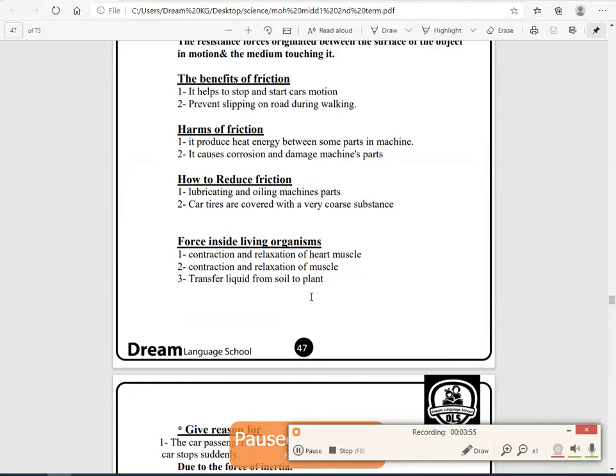Finally, you have to know that if we have two beakers containing salty solution, but one of them contains more salt than the other, so the concentration is high in one of them, and we connect the two beakers by a semi-permeable membrane like tissue paper, we will observe that the liquid will move from the low concentration to the high concentration so as to make equilibrium between the concentrations.